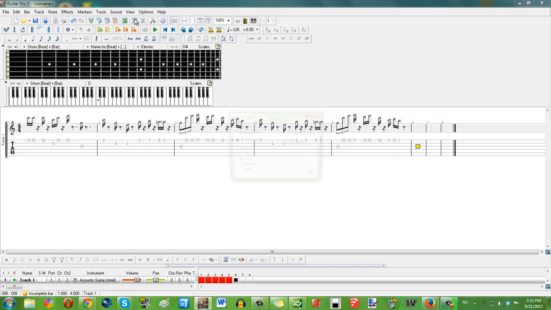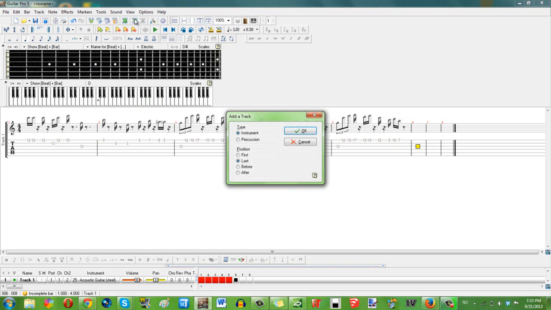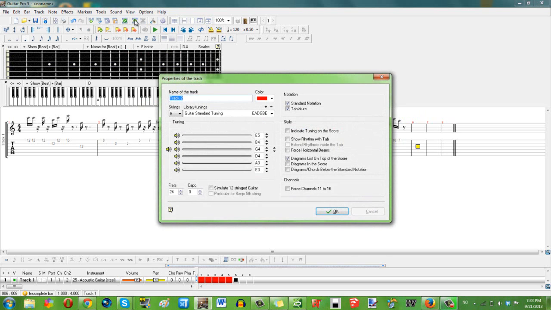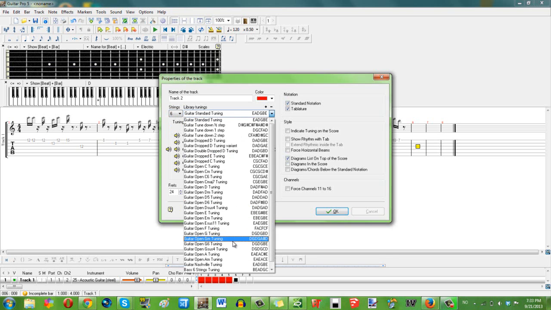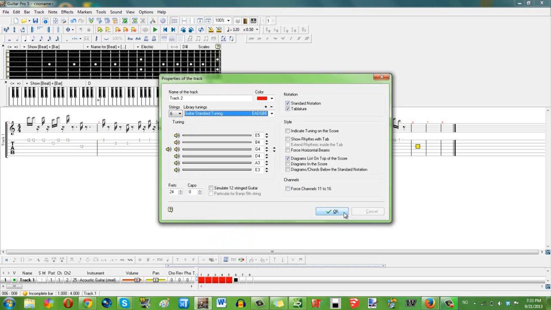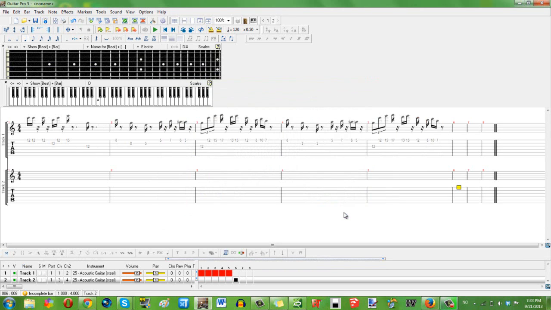Then you can begin adding new instruments, pressing the button on the top there. I really hope this thing actually records the mouse, or else I'm going to have to do stuff. And here you can change the name of things, how you want to tune it, as if it were a guitar. You can choose the amount of strings from 4 to 7. There are different preset tunings as well, if you're not very experienced with that kind of thing. And then you press OK, and you have an instrument.